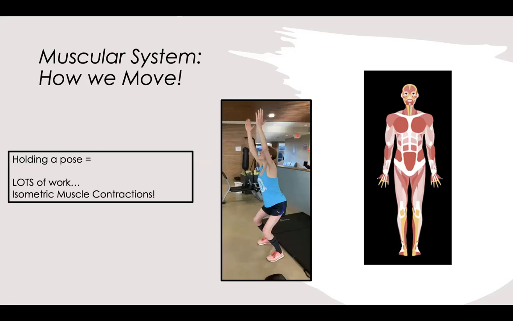So as we know in yoga, holding a pose, so slow and controlled holds are oftentimes very difficult. And that's just a representation. I want to bring your attention to this idea that isometric muscle contractions can be a lot of work. And so cueing muscle activity in certain positions to engage in dynamic stability is particularly important in our yoga practice and in how we cue poses.